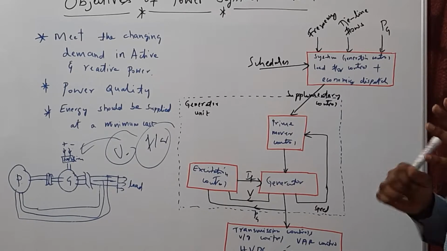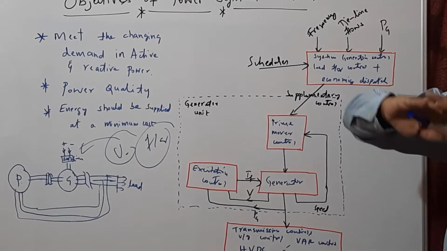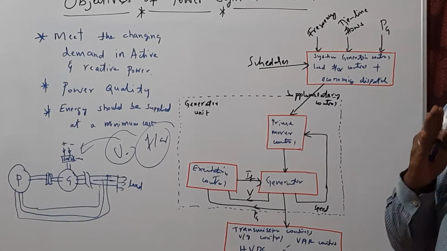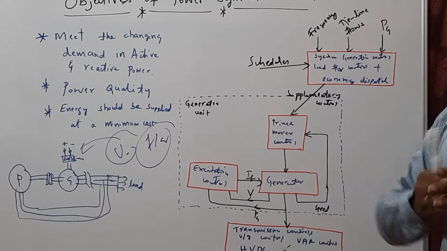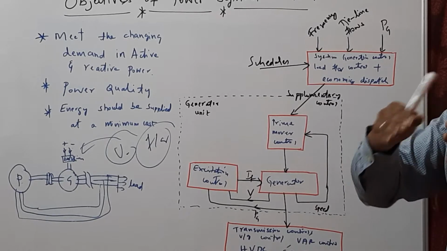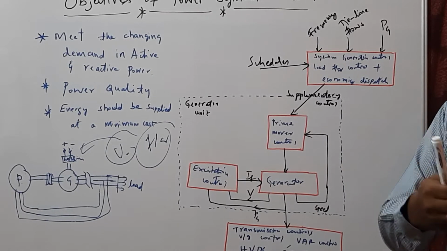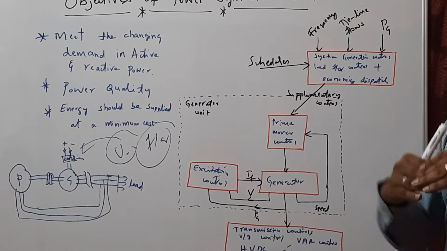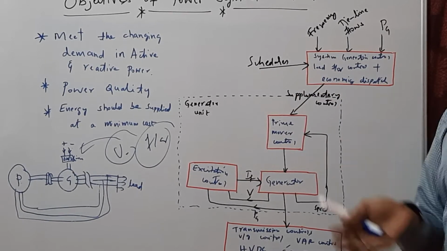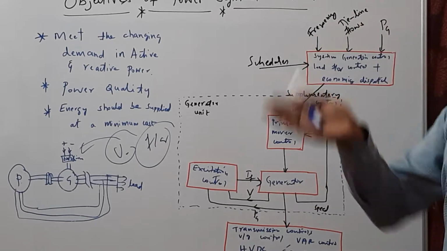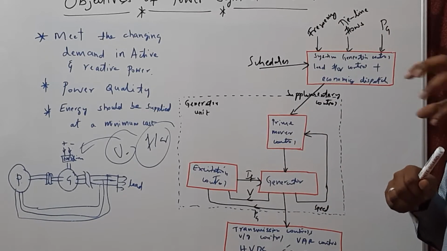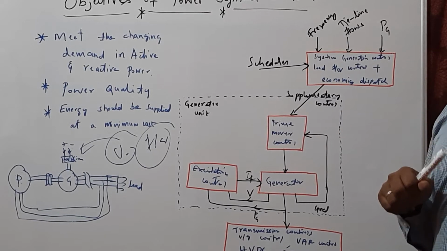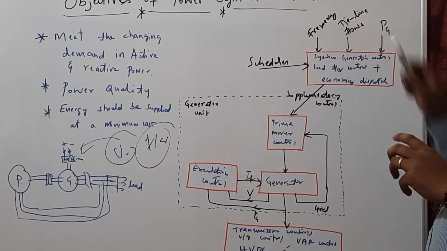Tie line flows, as I told you, connect one state to another, one region to another region, through tie line power. Because the entire nation is in one single loop, to transmit power from one state to another we use tie lines for exchanging power from one grid to another. Every state has its own grid, so we are interconnected through tie lines.